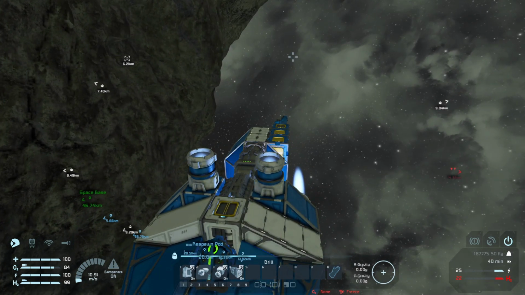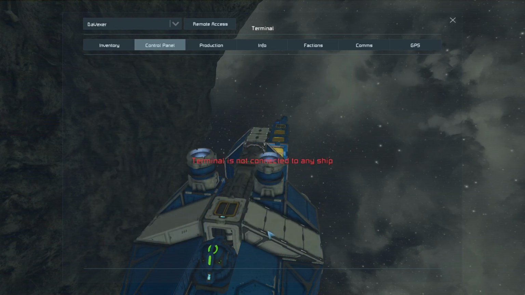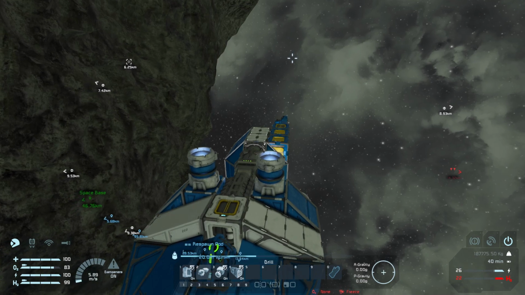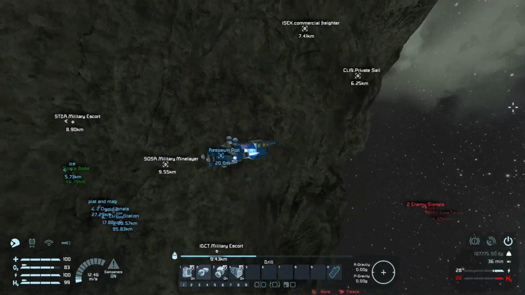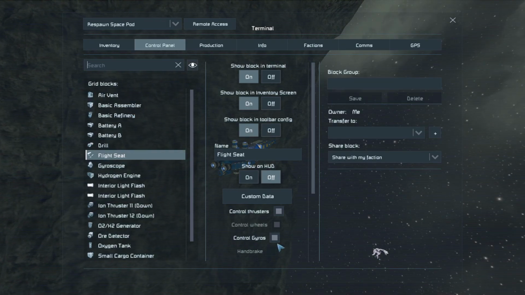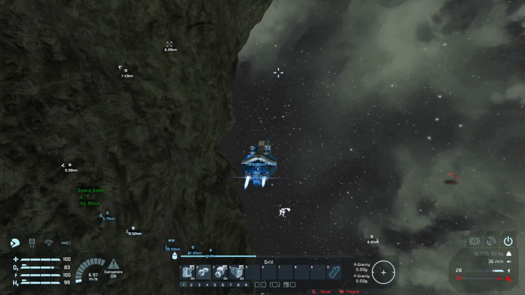So yeah. Alright, so is our ore detector on? It is. We probably need an antenna to broadcast a little bit better too, I think. How does that work again? I'm not too sure. It's at 150. Alright, so we're good there.